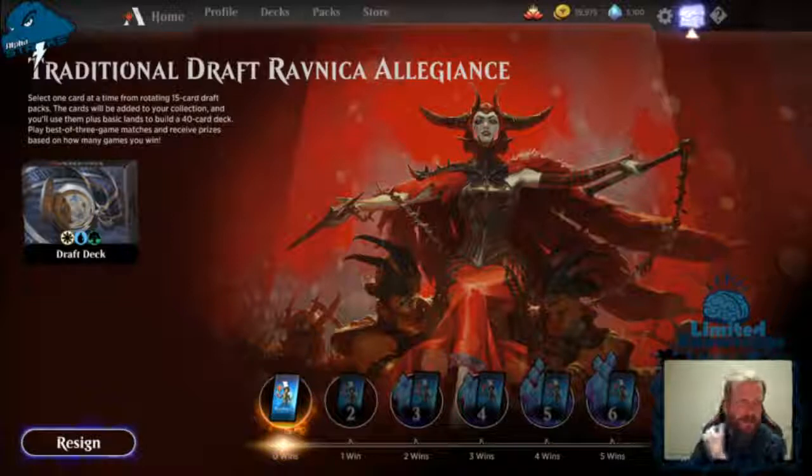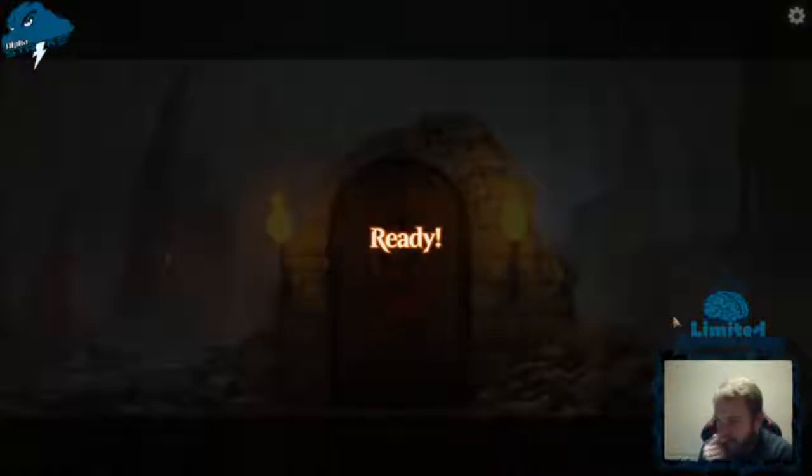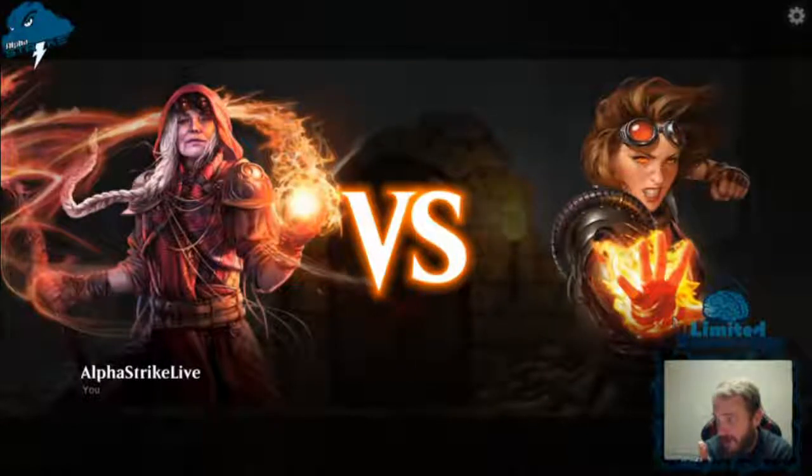And welcome back to our second draft of Ravnica Allegiance. Currently sitting at 0-1, jumping into round number 2. Our deck fared reasonable when we were the aggressor and able to get an early start. When we had a slow start or didn't have the right color, a little different story.